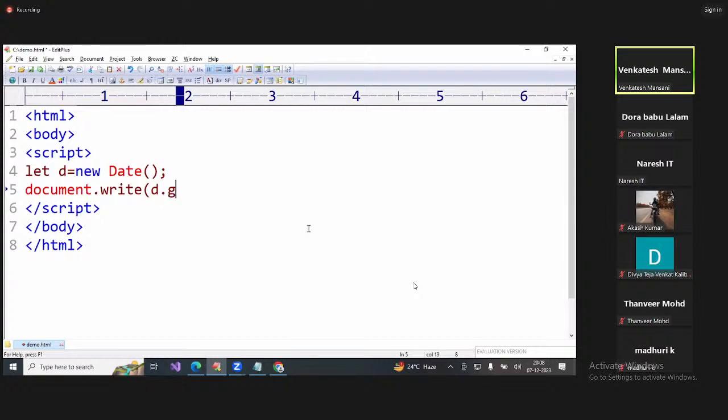Now t.getDate. After that, plus hyphen plus t.getMonth. You add plus 1 yourself. Okay. Plus double quotes hyphen double quotes plus t.getFullYear.